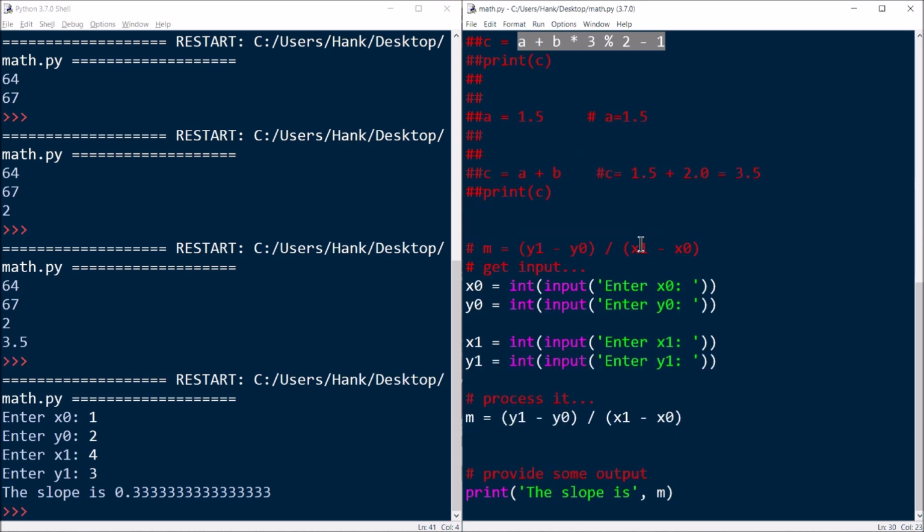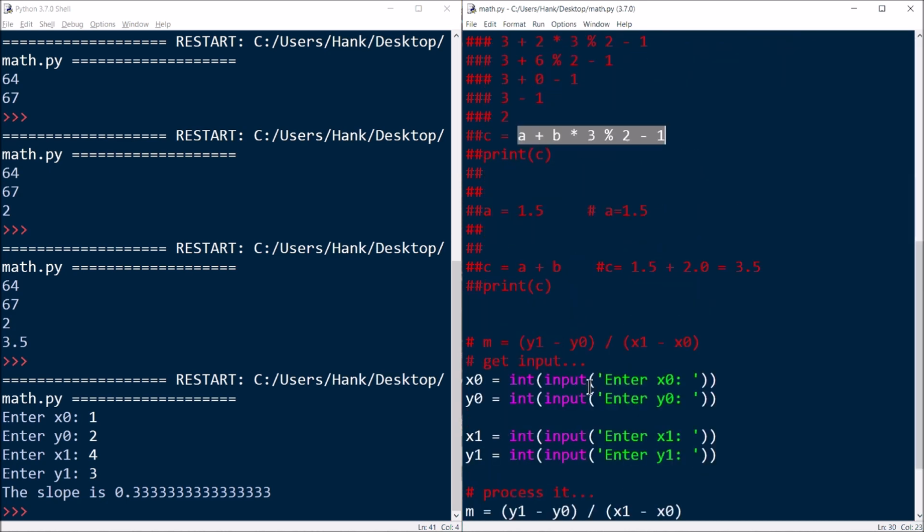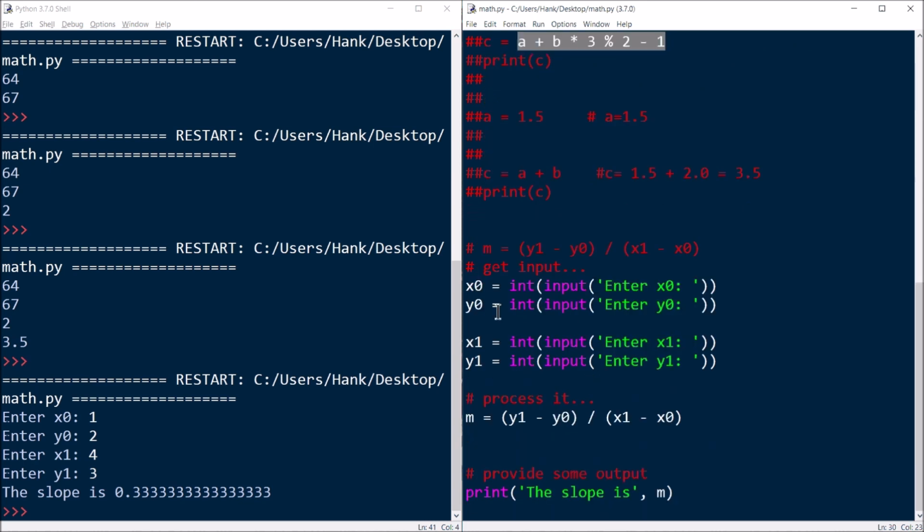Good variable names are better than what I used here, just by throwing in A and B. But that's just for example, I used those names. And also keep in mind, you have to be very careful when converting formulas from algebra, for example, into actual syntactically correct Python code. Keeping in mind what those orders of operations are.